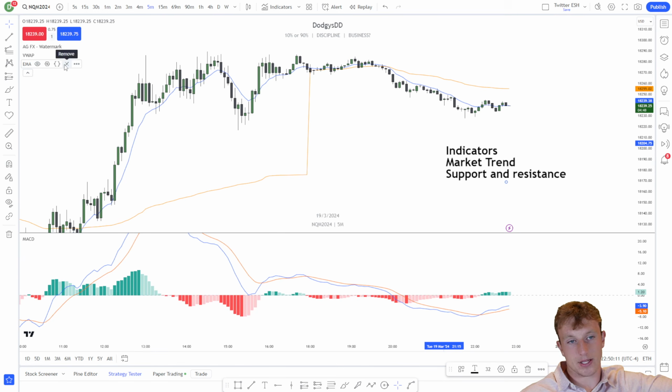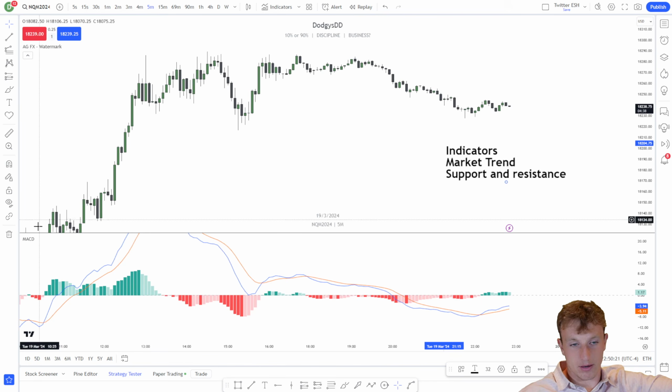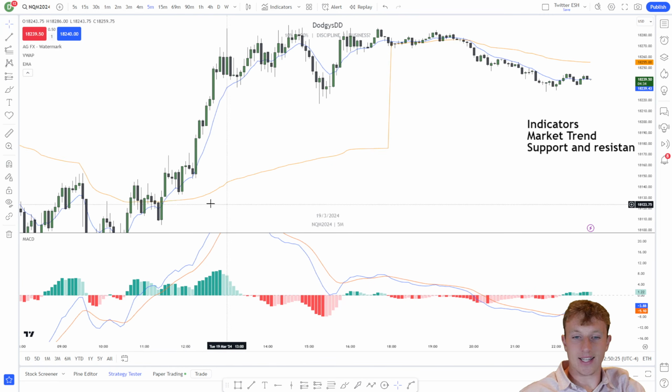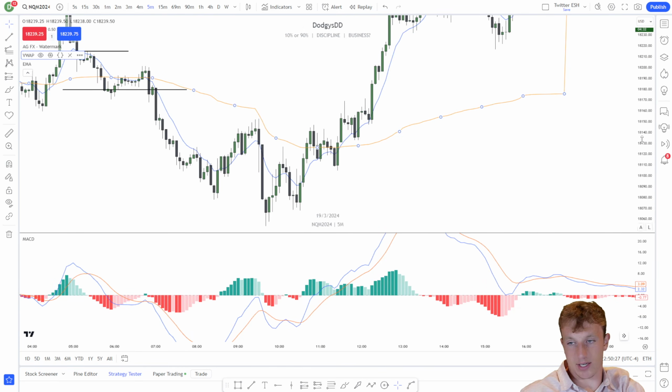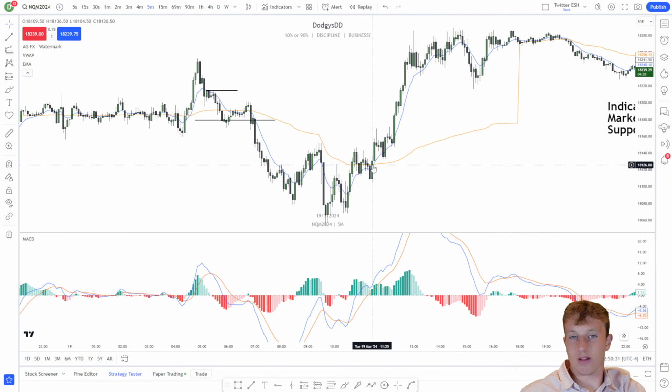And if you ever see someone mention EMA and VWAP or whatever in a Discord chat, just know that most of the time they're probably not a great trader. They probably don't know where the market's going. Because this little line right here is not going to tell you where the market's going to go. I'm telling you, this line will not tell you where the market's going to go.